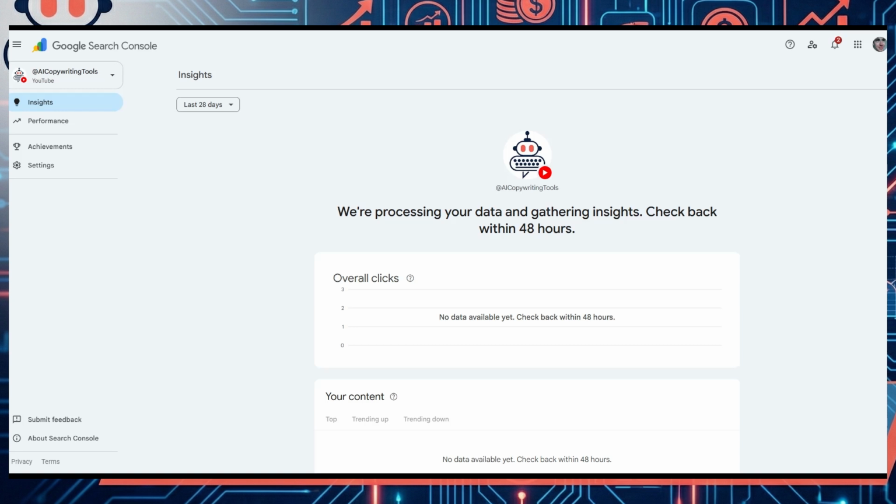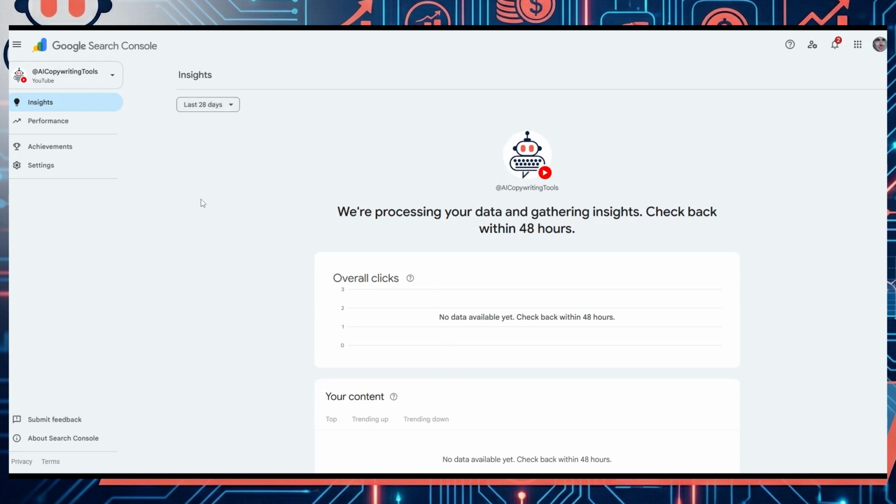So, how do you connect your social properties to Google Search Console? I promised you earlier it was just a few clicks, and I wasn't exaggerating. The tutorial part of this is beautifully simple. First, you need to be logged into your Google Search Console account. If you don't have one, search the web for Google Search Console and log in, or sign up with your Google account. This is completely free, so don't worry about costs.